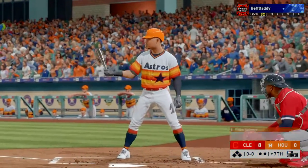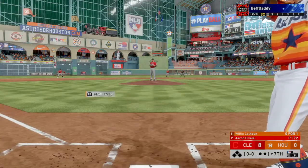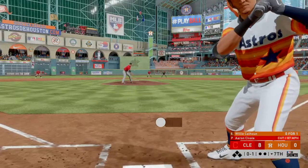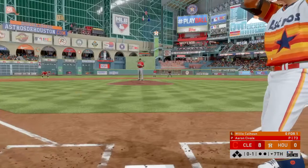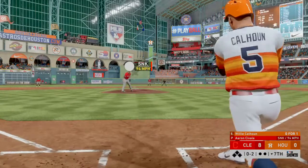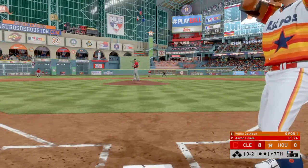And here's the former top Dodger prospect, Willie Calhoun. It doesn't look very promising so far in this one as we move into the later innings. Down by a bundle, it's time to get some base runners and hopefully a long ball to get them back into this one. What a performance so far. Throwing first pitch strikes to 90% of the batters. It's hard to get any better than that.